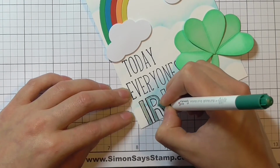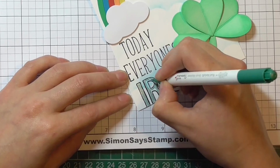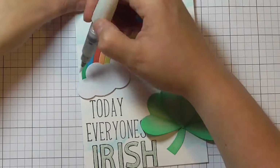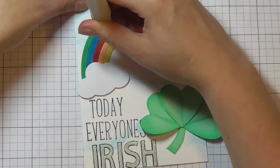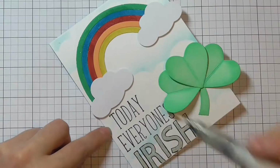So I took a marker pen and just coloured in the word Irish with a nice sparkle metallic green colour. Once I had that all done, I decided to add a little bit more sparkle to the card, and I used my Wink of Stella Clear Brush glitter pen. And I brushed that all over the rainbow, and then I thought, why not, I'm going to add it onto the clouds. And then when that was done, I added it onto the shamrock as well.